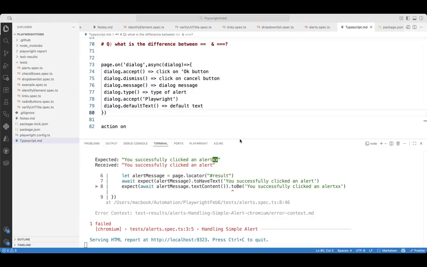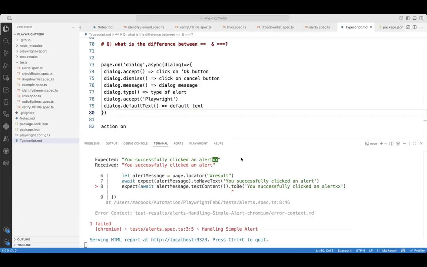Definitely, it is too late and you missed the call. The same thing happens in Playwright also. You start listening, you click on the button, the alert appears, and Playwright catches it immediately. That is a perfect solution.